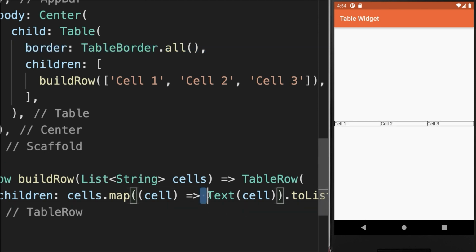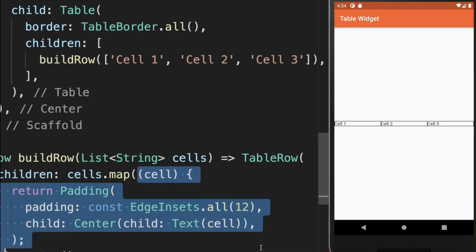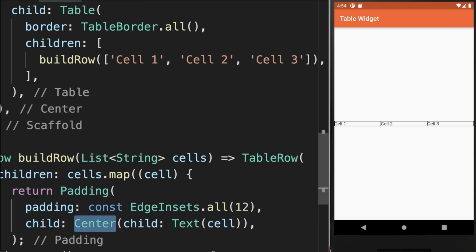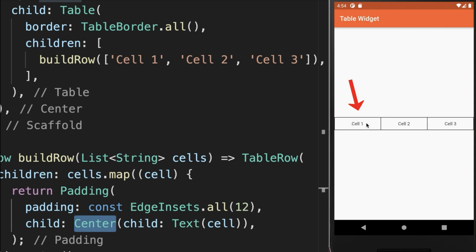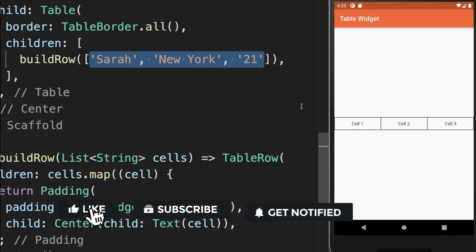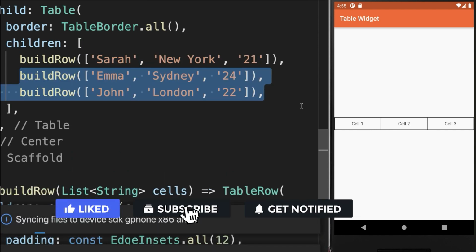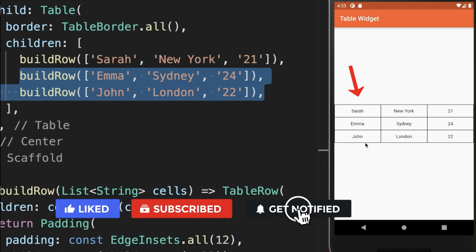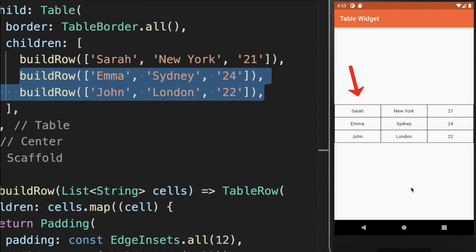And finally, for each of the cells, you can also put other widgets inside. So I include some padding around, and I also center this widget so that it is displayed inside of the middle. And lastly, next to one row, we want to change first of all the data, and then we create also 2 other rows, which are then displayed under this row that we have already created.